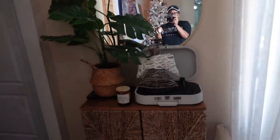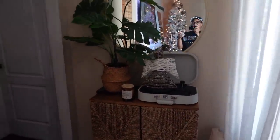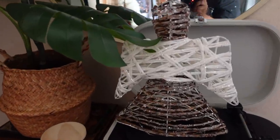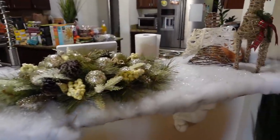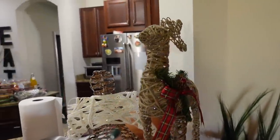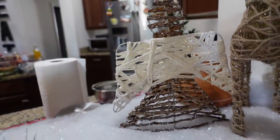And then, yeah, I don't know if I showed y'all this little setup here, but that's what I got going on over here. And I just added this angel. And then I got a little snowman down here. Then up here, I just got another blanket of snow. And this reindeer I picked up from Hobby Lobby, along with the angel. I picked up two of those.